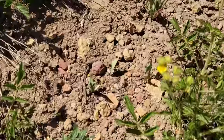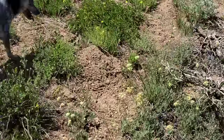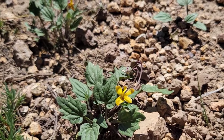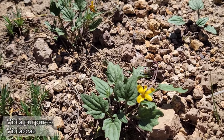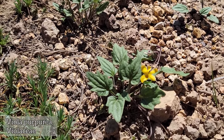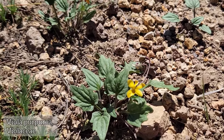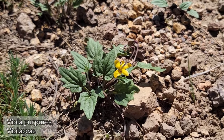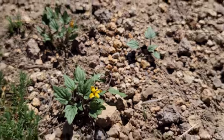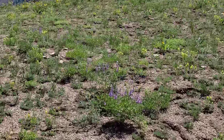Nice lupin too. Little Viola — no flowers yet at this level. Get high enough up and that little Viola is flowering — that little violet. Don't get too excited about these in North America; in Chile, in the Andes, they're insane — they form little rosettes, almost like succulents. But here, I still appreciate them, I'll document them. Anyway, that's all I got for you today.